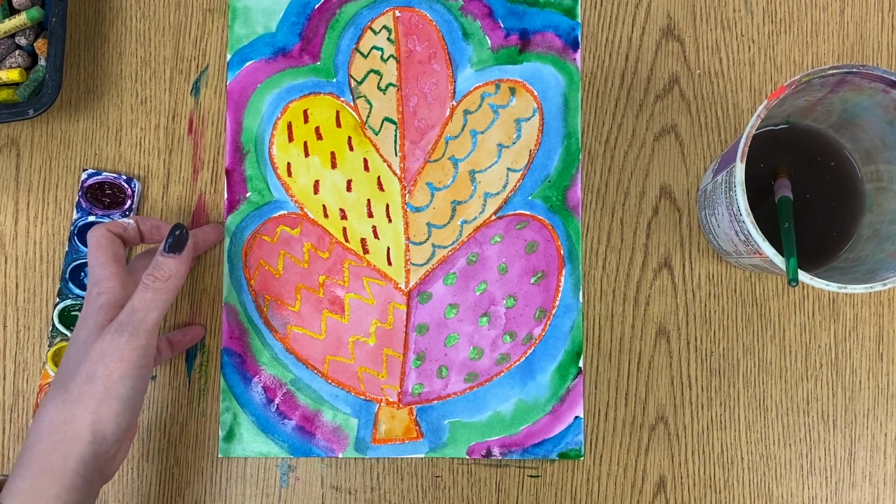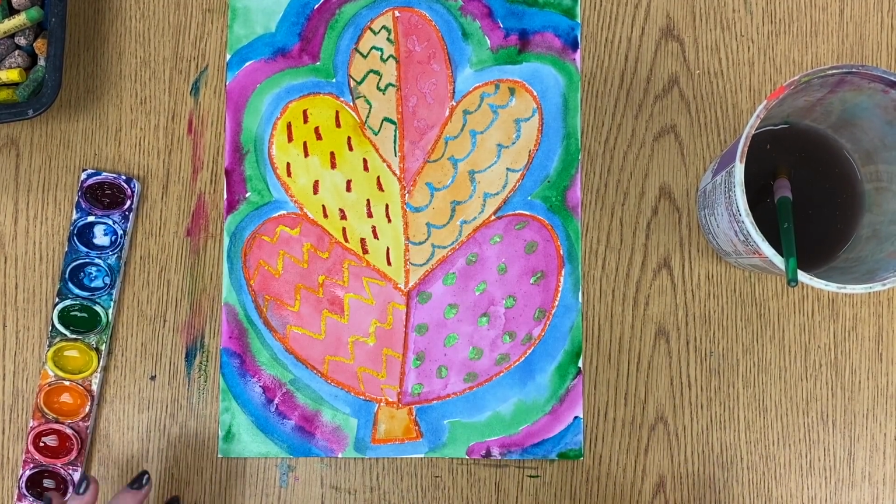All right, guys, and there's our finished leaf. We have hot colors on the leaf and cold colors in the background.